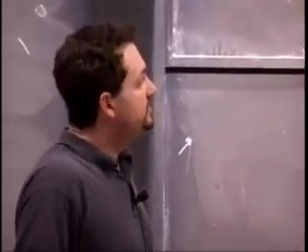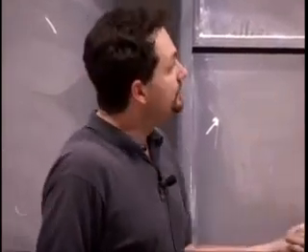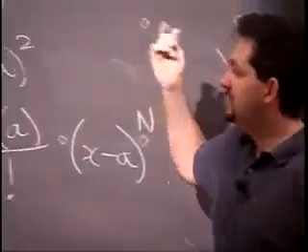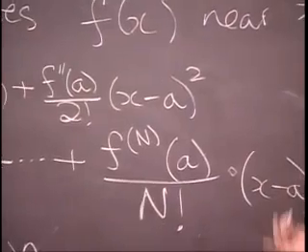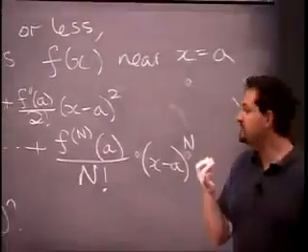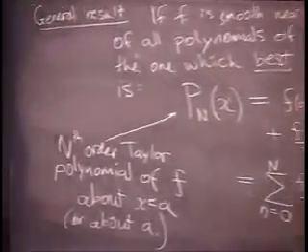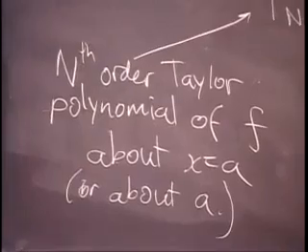I used the third order general Taylor polynomial and then specialized to a equals 0 and f of x equals e to the x. So in this general formula that I've written up over here, there's an f to be plugged in, and there's an a to be plugged in. If you know f and you know a, the only other thing is to decide how many terms you want, which is capital N. And in this case, I chose 3. But as you said, I could choose a higher number. Now, I still have about 10 minutes left, so I'm going to move on to something that looks similar, but not quite the same thing.